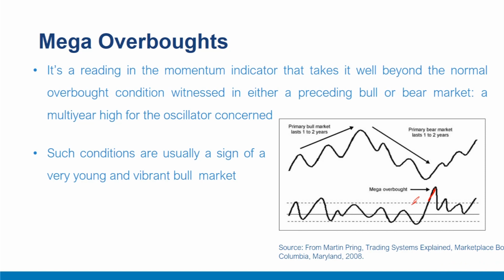The very fact that an oscillator is able to rise to such a level can be used with other evidence, for example some kind of trend reversal or trend line violation evidence, to signal that a new bull run is beginning. As we can see here, a new bull run is beginning. This is the starting point, an overbought signal, mega overbought in fact, with the oscillator. It represents a sign that the balance between buyers and sellers has unequivocally shifted in favor of buyers.